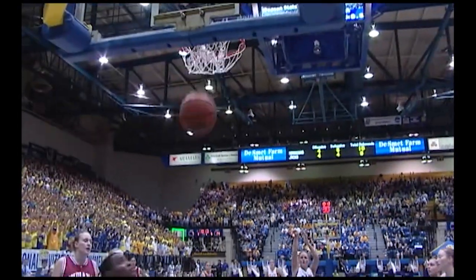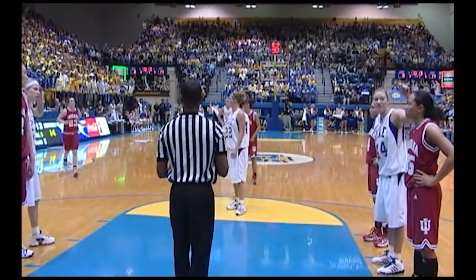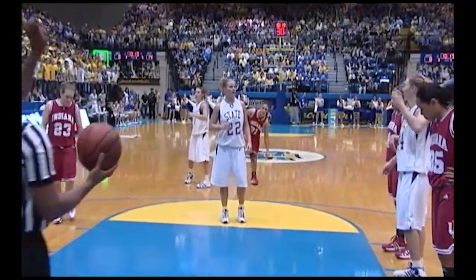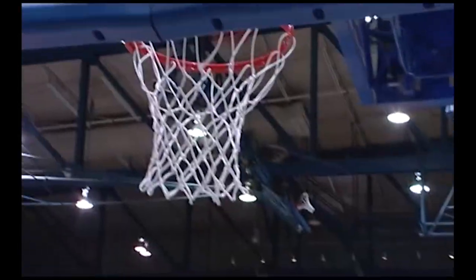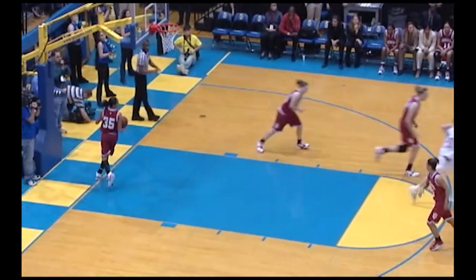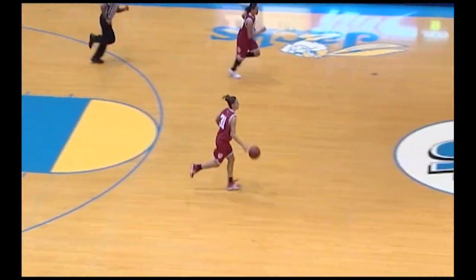Freshman from Yankton stands at the line. Number 1 is on the way, and that one is good. Keddy, of course, the daughter of Dave Korneman, national championship wrestler at South Dakota State, who's got a front row seat at the other end of the court here. Keddy's second free throw in front of 6,000 silent fans is good, and that's now 14-9. So Jacks keep chipping away but can't ever take that lead.